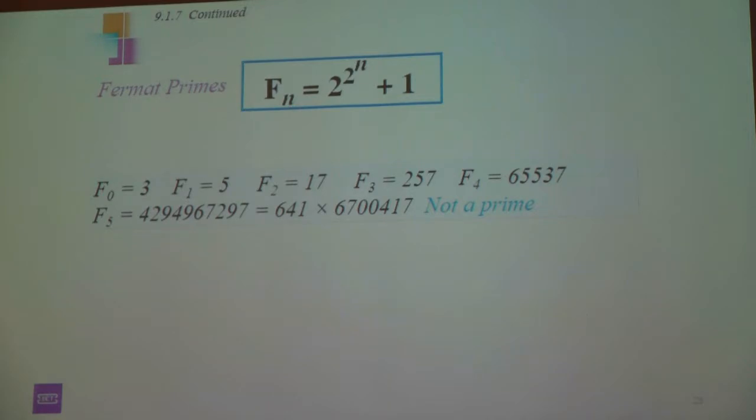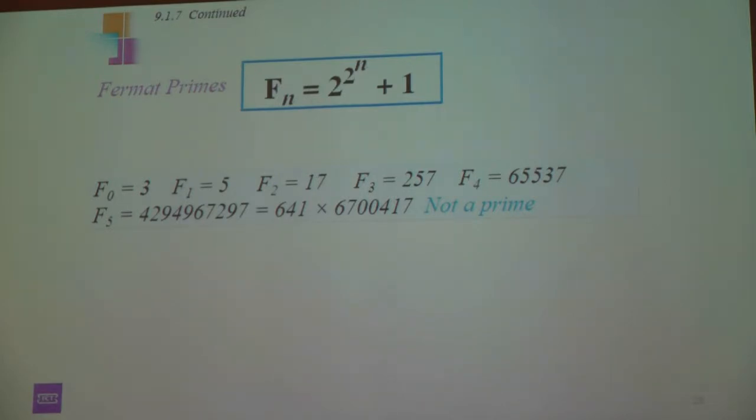Then after that, there's something called Fermat primes. Fermat tried to find a formula to generate primes. The following is the formula for a Fermat number. What Fermat says, look at the board there: if you have a number n, then 2 to the power 2 to the n, plus 1, is a prime. I mean, we wish we had a concrete rule.